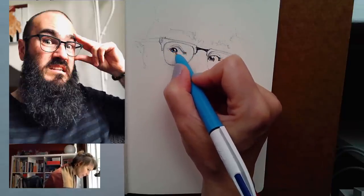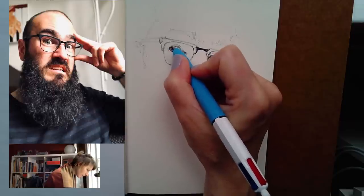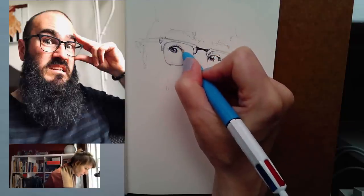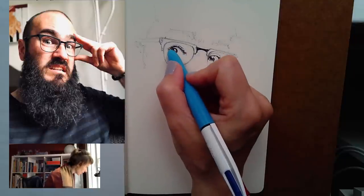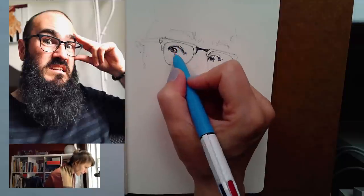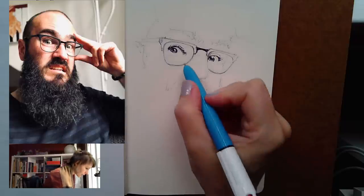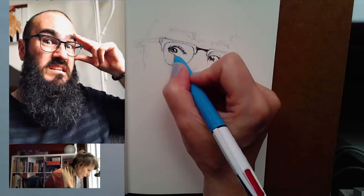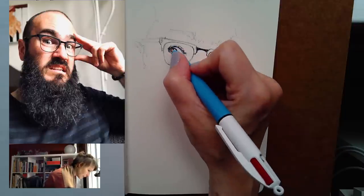I'm really being fussy with the detail of Dylan's eye. My goodness. Okay, this is where his eyelashes are. And things are going to get fairly dark here, just as they are dark there too. Keep in mind, always leave that line right underneath the iris in negative space so that you don't have a line right underneath someone's iris. So we're going to place the eyelashes a little below that. Leave just a little breathing space. And then darken here if you want, but not much.